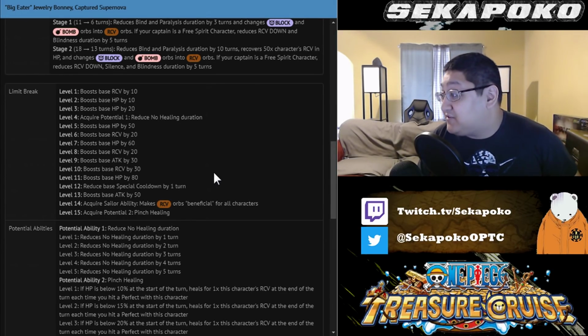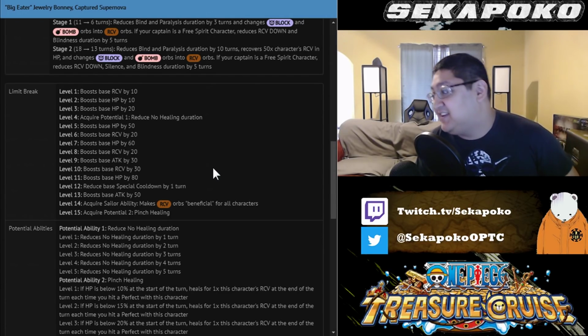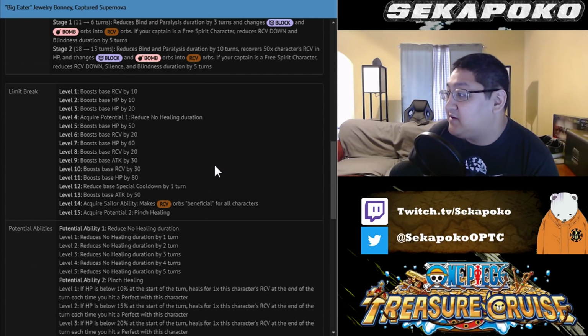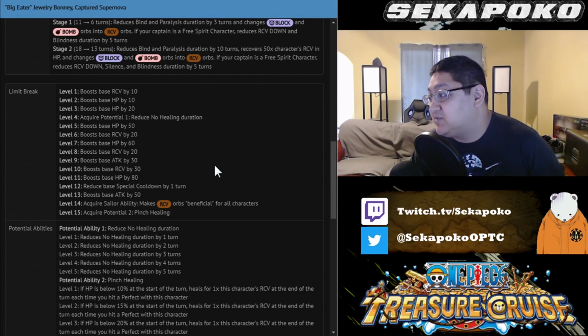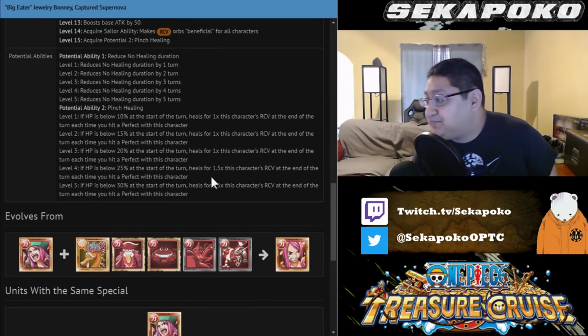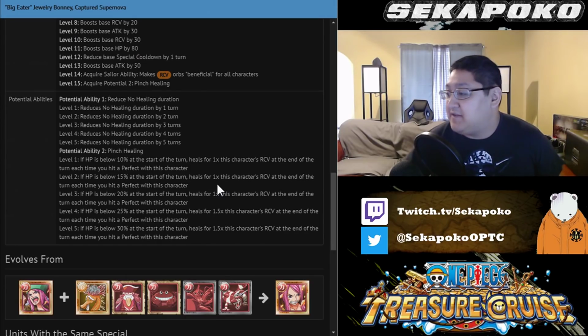going to be a 5-turn special, which is insanely good when she gets everything done. And her 5-turn special is actually going to reduce bind and paralysis by 3 turns, and if your captain is a free spirit, reduce recovery down and blindness by 3 turns, or by 5 turns as well. So that's also good. Getting the blindness reduction is really nice on a 5-turn cooldown. Overall, she's going to have pinch healing as well as anti-heal duration reduction, and her pinch healing is at 1.5, so at below 30%, which was pretty bad, so I'm not going to lie, it's pretty bad.